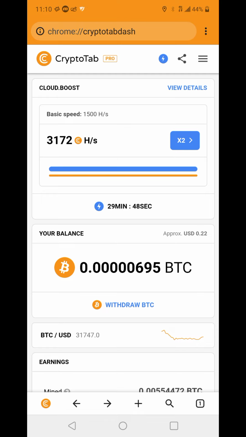When you have it on the computer, it'll just keep running. With Android, every 3 hours you have to turn it on. That's the only thing, so you just remember to turn it on, no big deal. You see, I have 29 minutes left of cloud mining. And the cool thing is you can cash out at 0.00001, so the 4 zeros and then a 1, and you can just send it right to your Bitcoin address.